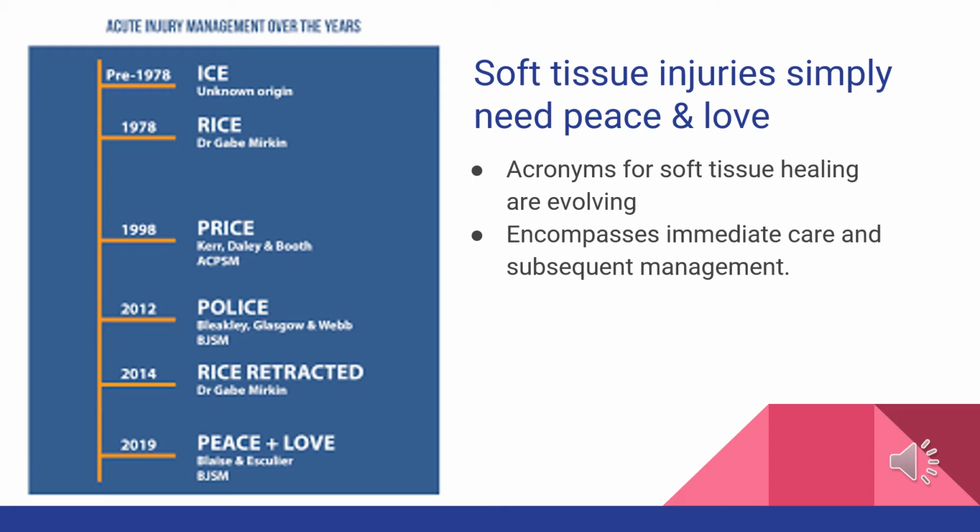It encompasses the continuum of rehabilitation, from the immediate care of the injury to the subsequent management of the injury, going through the whole process of healing. It includes the importance of educating patients and addressing the psychosocial factors to enhance recovery. It also highlights the potential harmful effects of anti-inflammatory medications.